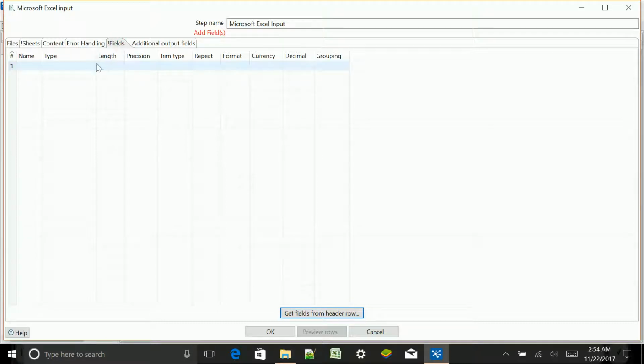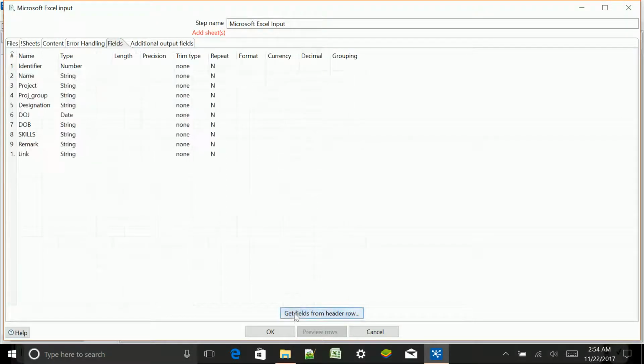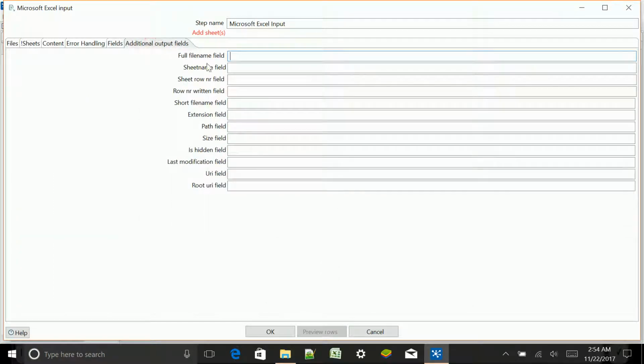Now in fields, we can put fields manually or we can simply get them from here. In additional output fields, we have an option to give file name, full file name field, extension field, path field.